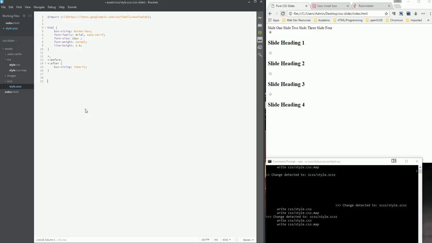All right, so the next thing we want to do is we want to target the heading. And what we're going to do is we're going to style it. We're going to set the color. Sorry about that. We're going to set it to white. We're going to set the font-family. We're going to set it to Audiowide, which is right here, and then cursive.